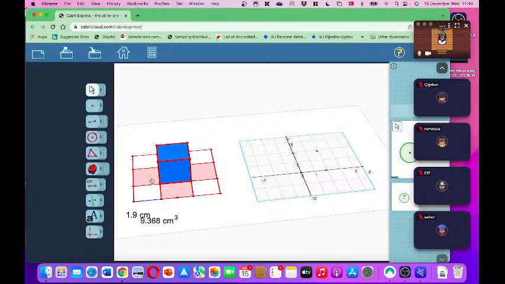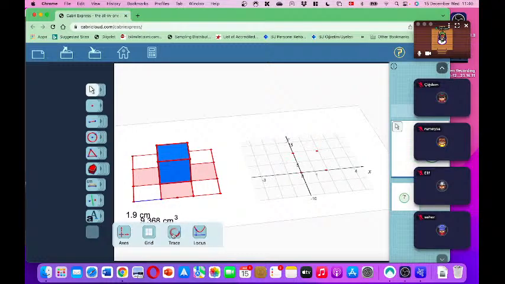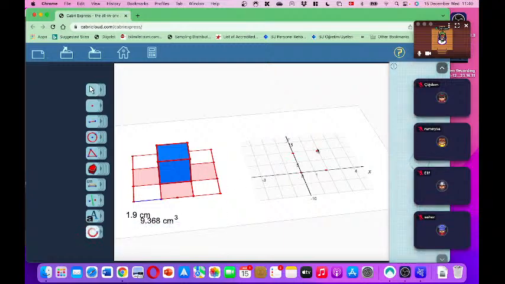And now you just observe this point. And let me show this one too. Instead of locus, we can make trace. Trace is just leaving a trace behind when a thing moves on the screen. And I will tell the computer, trace this point whenever I move this object, and this point will move, and that's how I designed it.